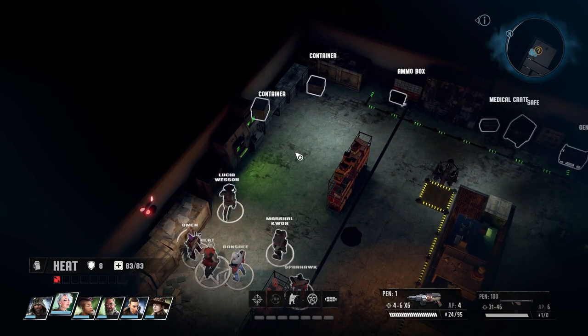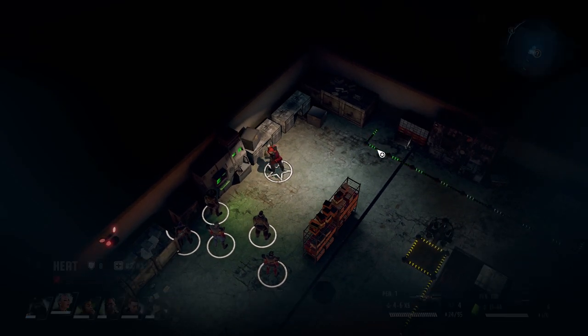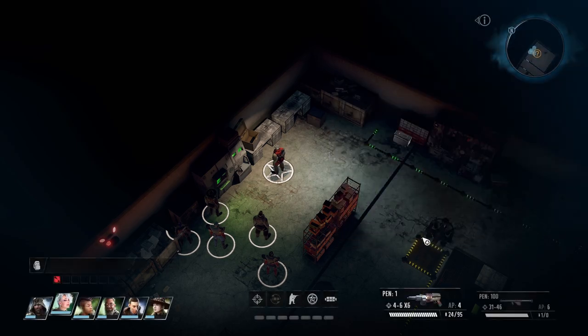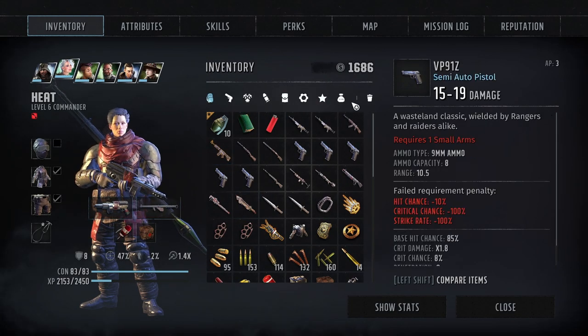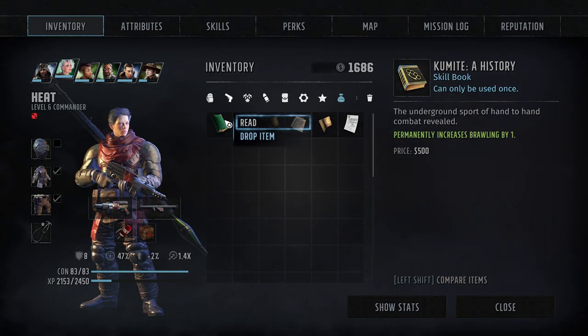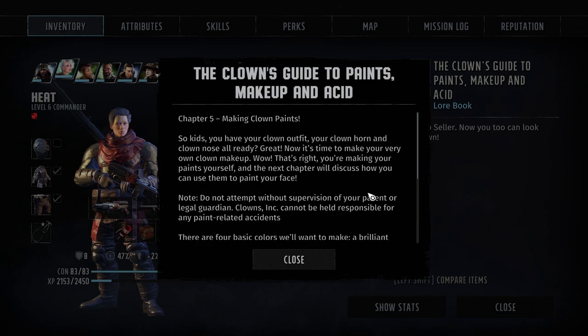Right. Let's head up this way, start looting, because we got a whole room to loot. So we got the Clown's Guide to Paints, Makeup, and Acid. It's a lore book. Oh, okay. Let's read the lore book then. Is it there? It would be in there. Cool. Oh, sorry, that's permanently increased brawling. This one. Yeah, read.